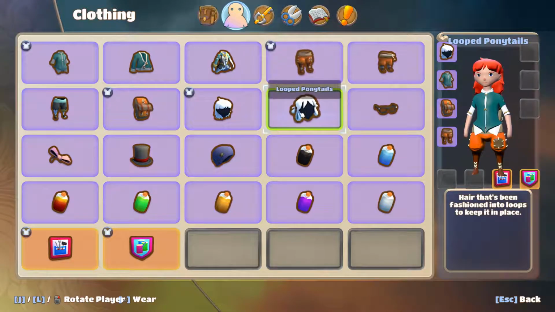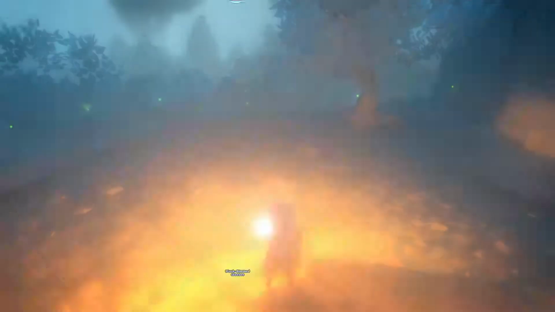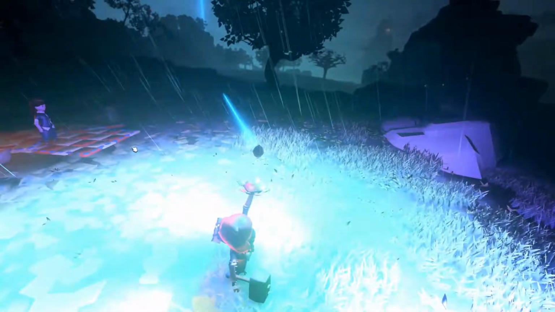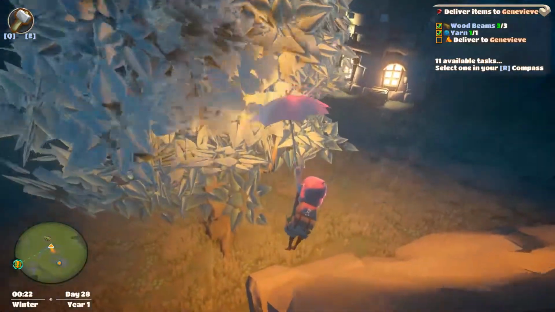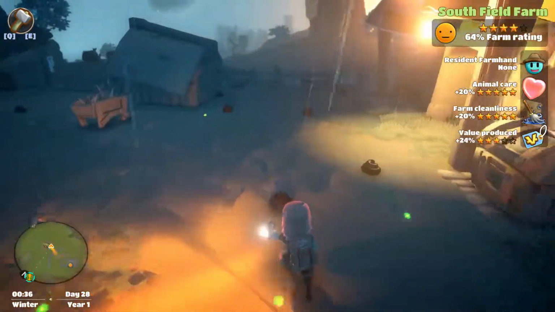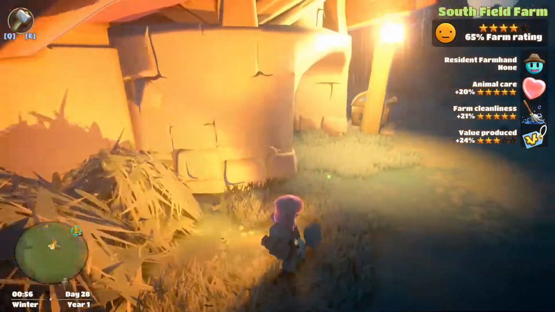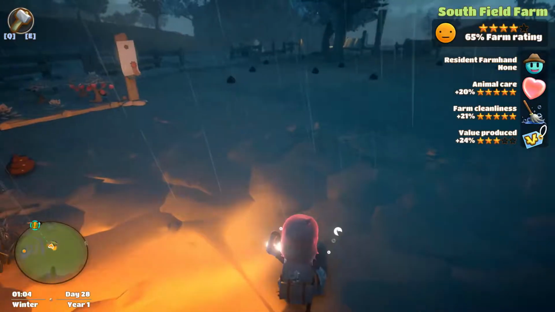And did we get more stuff? Not yet. But let's finally make that delivery. And... oh, our farm. Oh god. There is so much poop in our farm. Didn't we have someone who was supposed to take care of stuff like this? Oh well. Oh yeah, here I could store things.